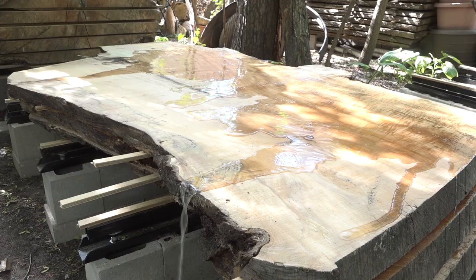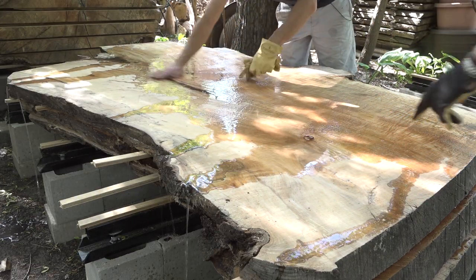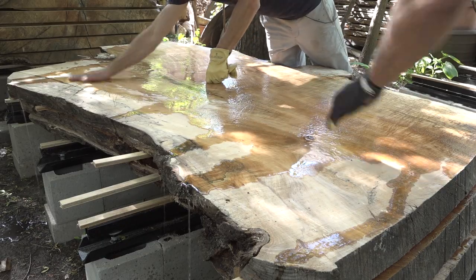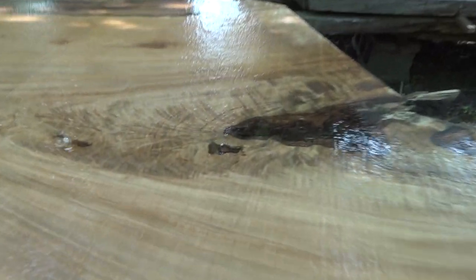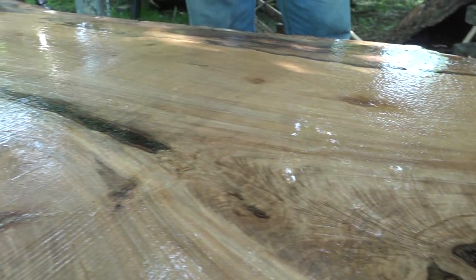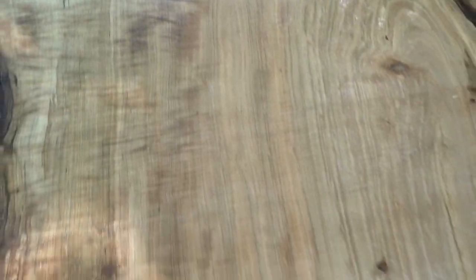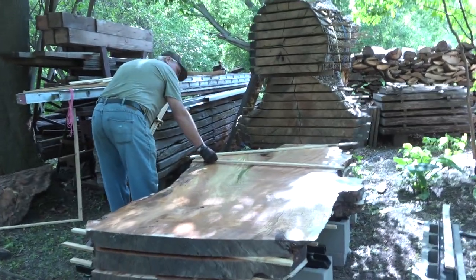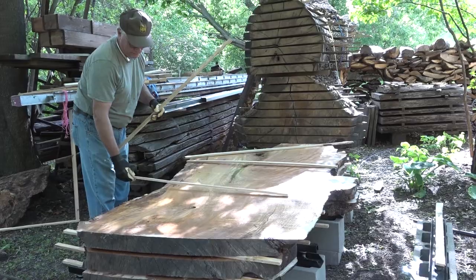Nice. Look at all the rays. Isn't that nice? Just all the way through here. All curl through there, and there's some really nice figure. There's the crotch figure there, and that's all just beautiful stuff. That's a pretty nice slab. Sure is.